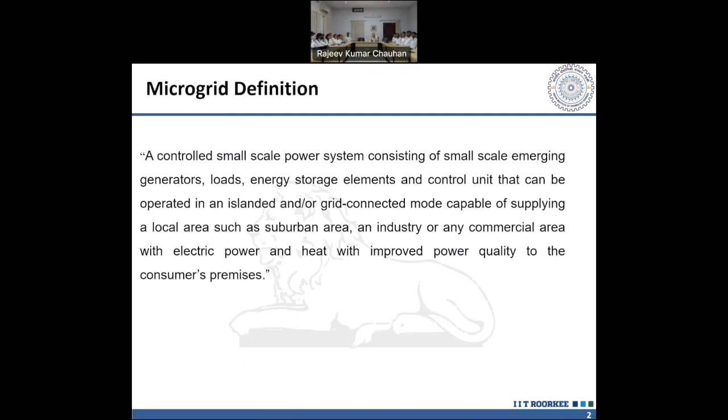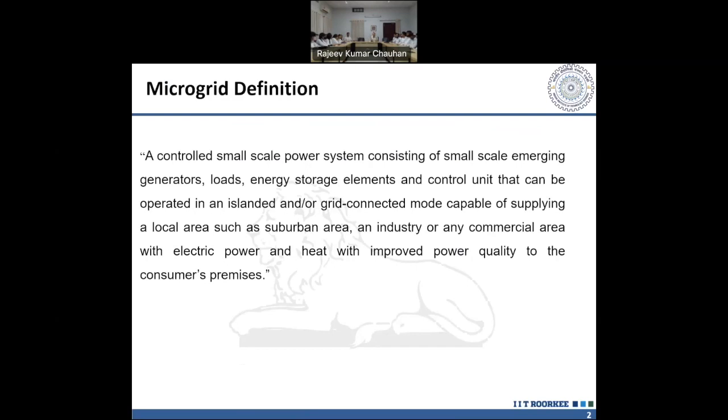Whether this microgrid works in an isolated way, independently, like in your DEI Agra, you have a lot of solar panels. And even if you are not receiving electricity from the grid, still your system is working. So if you don't have any power from the grid and your system is still working, that is called islanded.